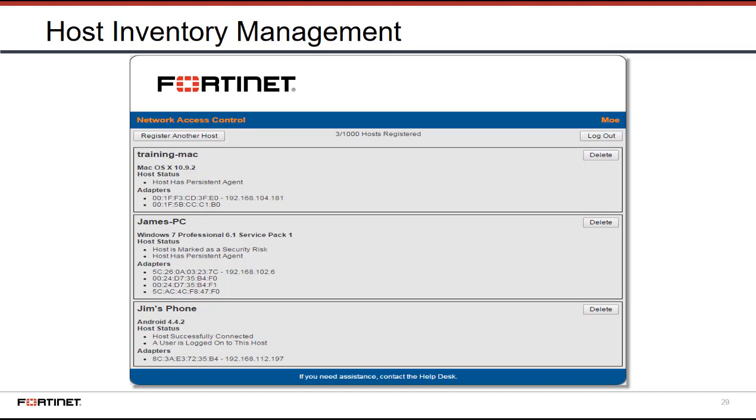What you would need to do is make the login page available to the end user after you've set it up through the portal configuration. One other side note on that portal configuration: you can have as many different portals as you want, and we'll talk about that in the next session. But you're going to want to have a portal page that is just for the host inventory management. You would not want to use the default portal. The default portal still needs to be configured so that users can onboard when they initially connect to the network. This inventory page would then be set up through a separate portal, probably called host inventory portal or something like that. We'll see how we create different portals in the next session.